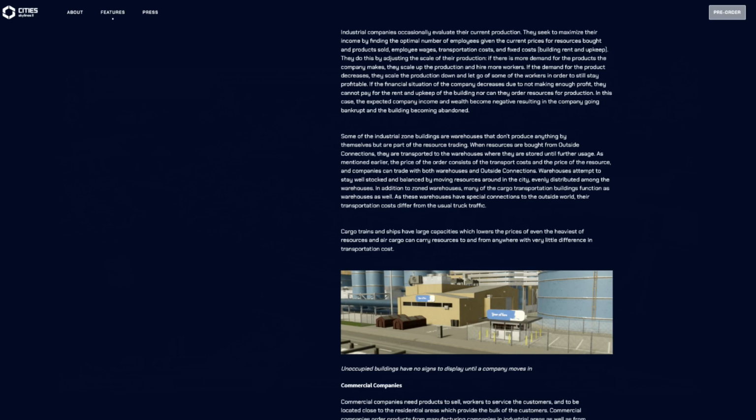As mentioned earlier, the price of the order consists of the transportation costs and the price of the resource, and companies can trade with both warehouses and outside connections. Warehouses attempt to stay well stocked and balanced by moving resources around in the city, evenly distributed among the warehouses.